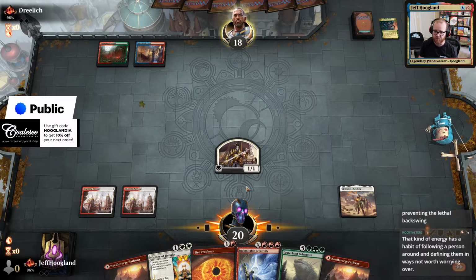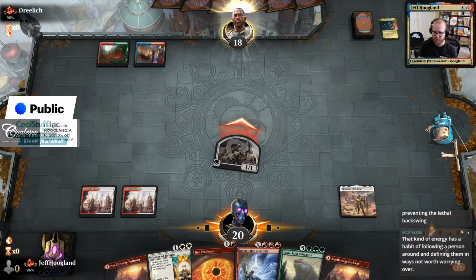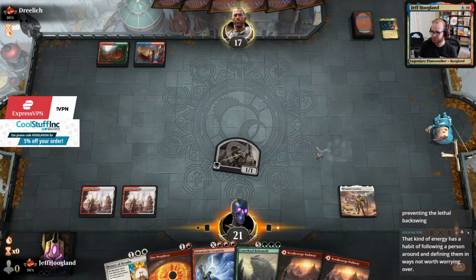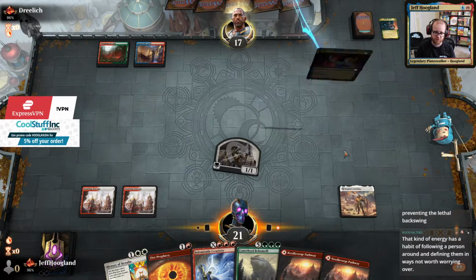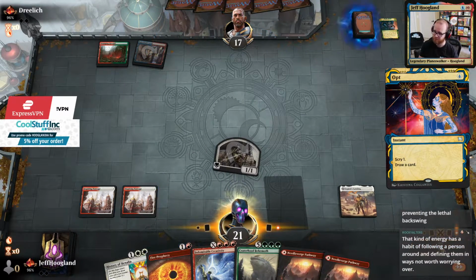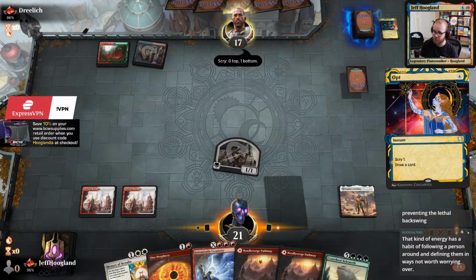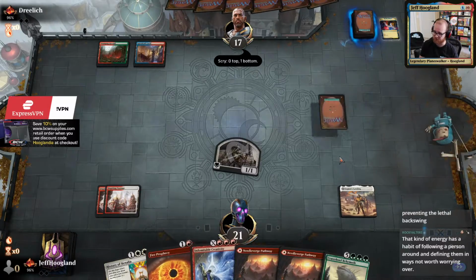Sure, not lethal, but it prevented lethal on the backswing is correct. And then it probably turns into lethal because we kill them the following turn. So we have a Hooftender and Hand here, but Fire Prophecy lets us shift it to the bottom.